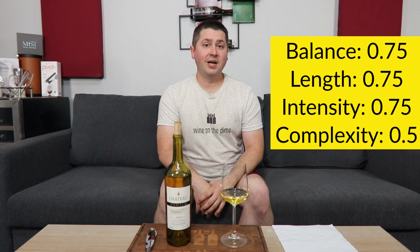So once you add everything up, you technically fall into the good wine realm, and I think that's where I'm going to keep you. And the reason why is I think this needs to age a little bit to get some complexity, see what happens with that oak and the oiliness, see if it helps integrate a little bit more, allow it to develop some tertiary aspects, and then from there, see how it all comes together. I think this wine has potential to be very good if those things go well. If not, then it's going to probably dial back more into the solidly good realm around the 2 to 2.25 points mark.